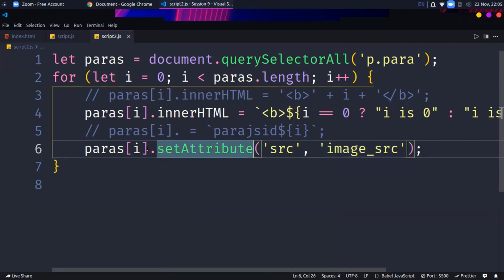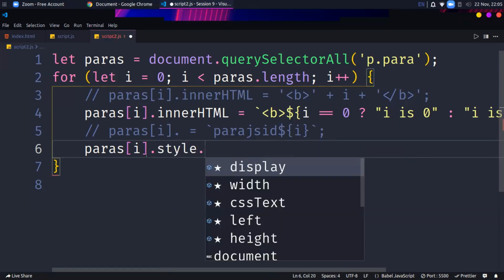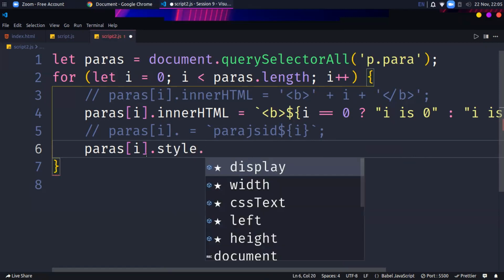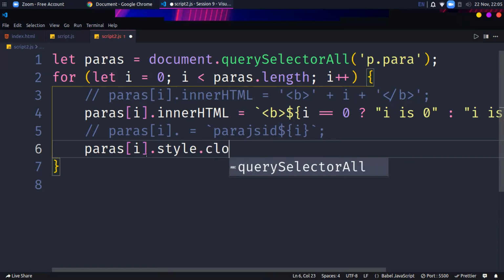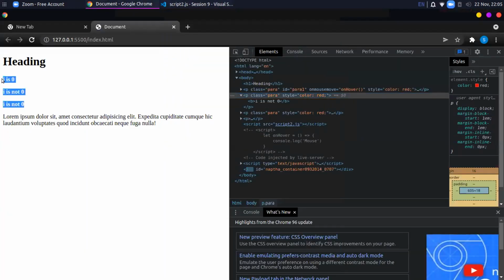Now let's move on to creating elements. Okay, yeah, we also have style. How can we change the style? So dot style. If we use the style property, we can change the CSS. So let's say we want to change the color. Color can be, let's say, red. Now you can see the color of all these has changed to red.